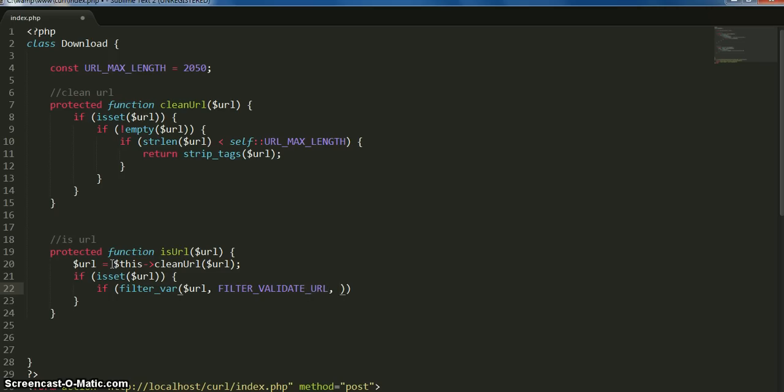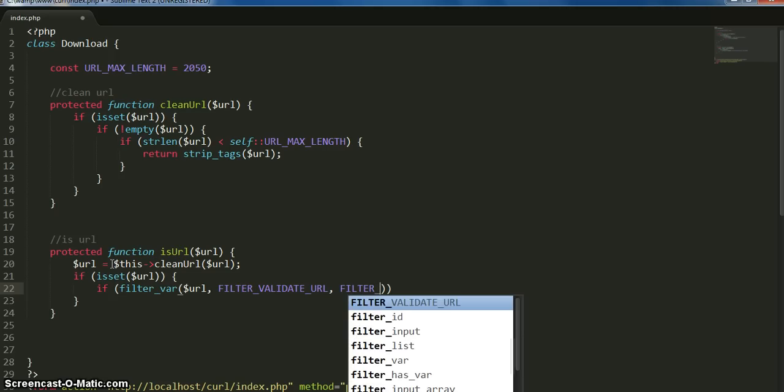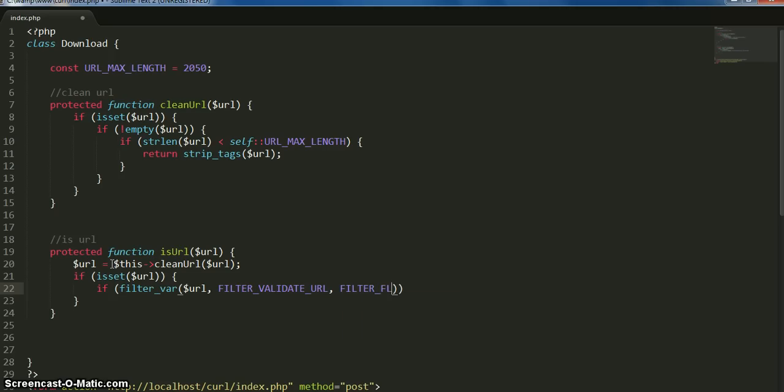And the third argument is going to be filter flag path required. So if this is equal to true, then it's an actual URL most likely. So we return URL.